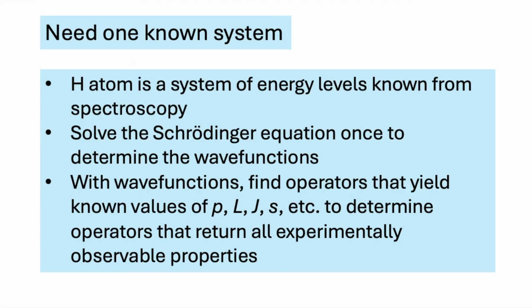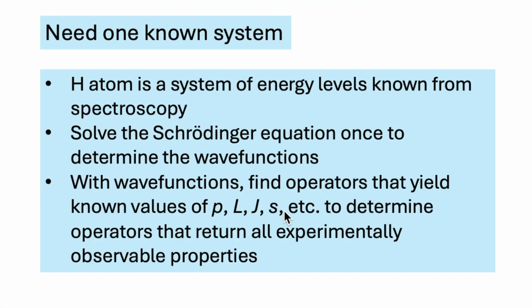Once we have the wave functions, we can now find the other operators. There are other values: linear momentum, angular momentum, rotational momentum, spin, all of these other known values that we can measure and get values for. Once we have the wave functions of the system psi, there's one set of wave functions. So if we know the values of other measurable, observable quantities, and we know the wave functions, then we can construct the set of operators that lead to these values.